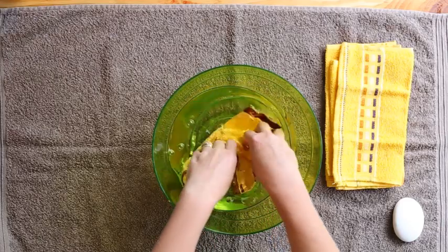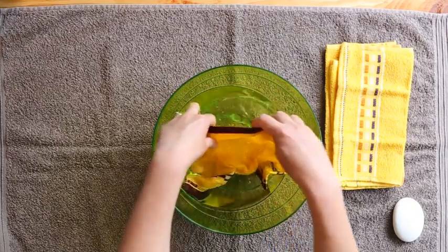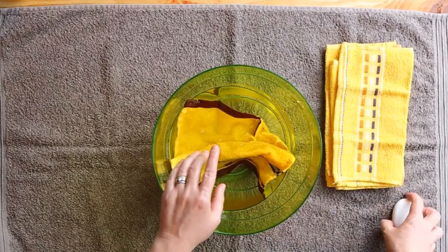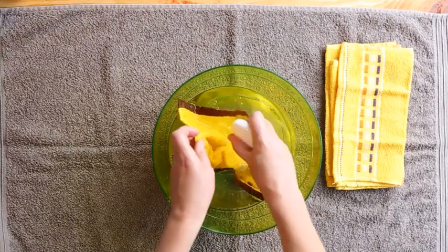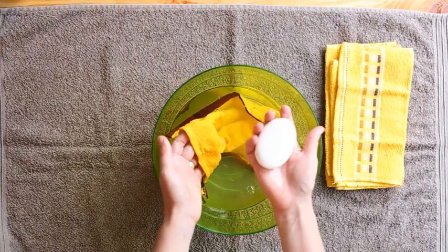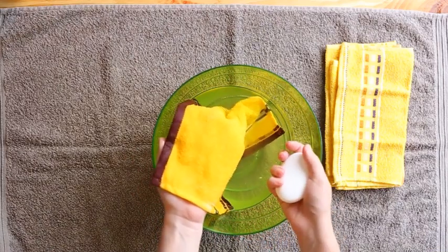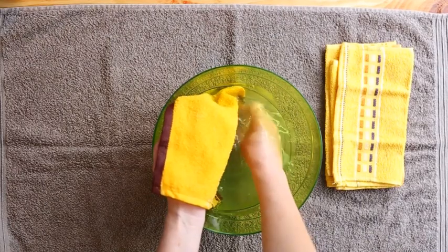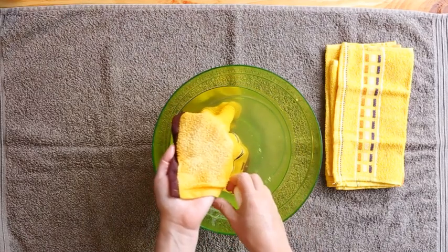and soak it, soak it, soak it. Thereafter, I want you to take the soap and put the soap so that it's in the water but still in your hand. So in your one hand you will have the soap. In your other hand you will have the cloth. And put it flat on your hand so that when you put the soap in the water, you can rub the soap on the cloth.